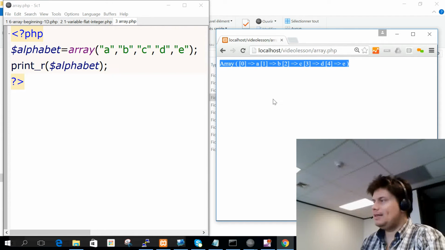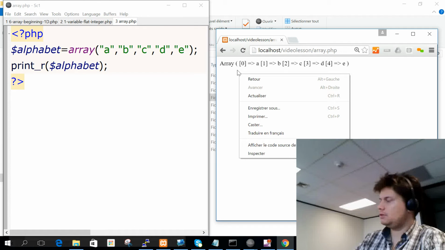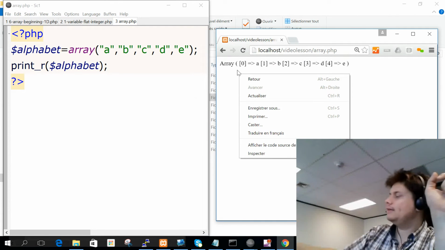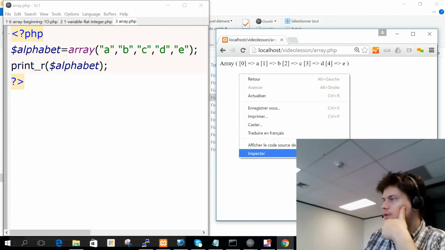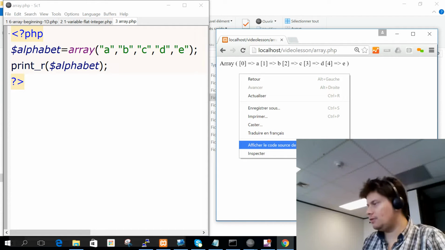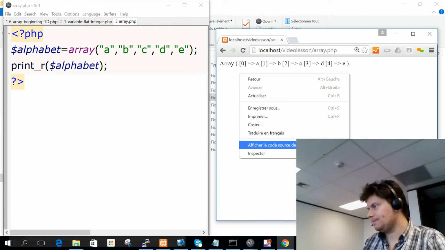I will show you now a little trick. You right-click with the mouse and you choose page view source. It's displayed in French on my side. On your side, it will be displayed in your language. If it's in English, it will be in English.